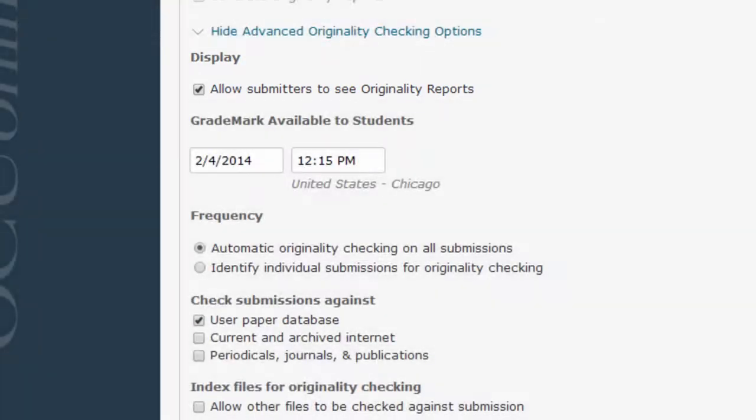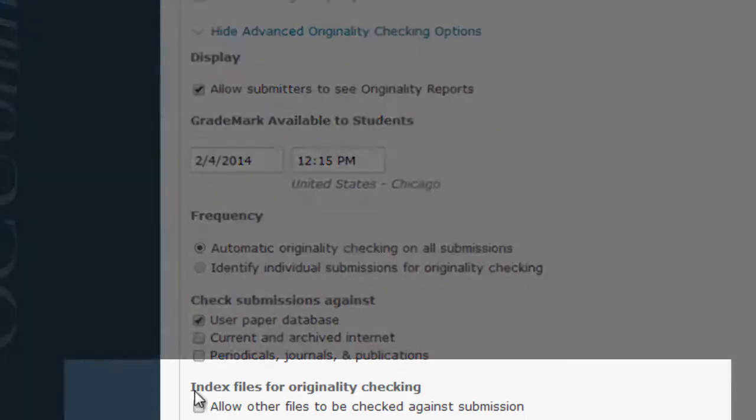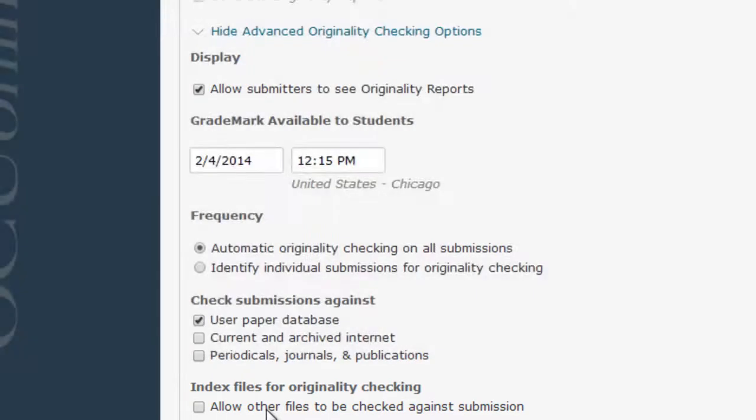Then you'll also want to check the settings on this area right here. You may want to use these settings to limit how this particular document is checked against and added to the Turnitin submission library. If the document is a first draft, for example, and students will be submitting the same paper later, you will want to make sure to uncheck this Index Files for Originality checking box. Otherwise, the final draft of the paper will come up as plagiarized from this first draft because D2L will have kept it in the box by which they compare the files.